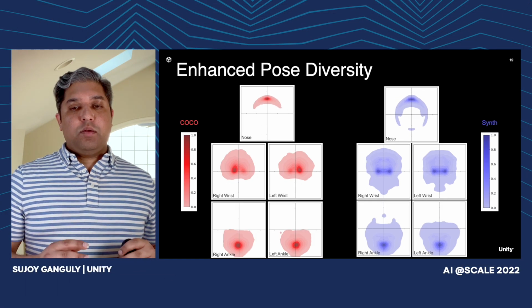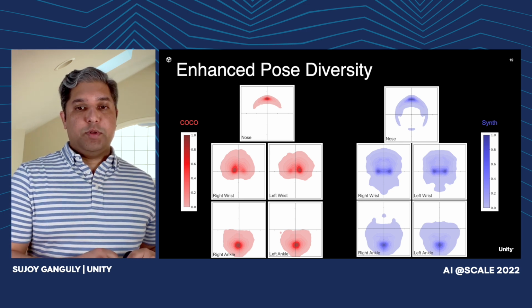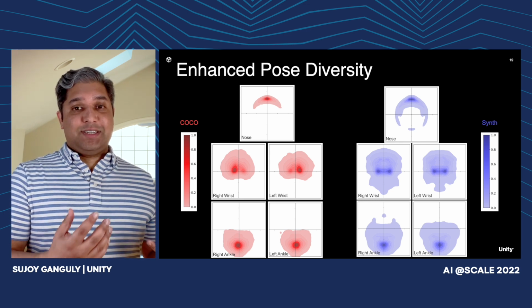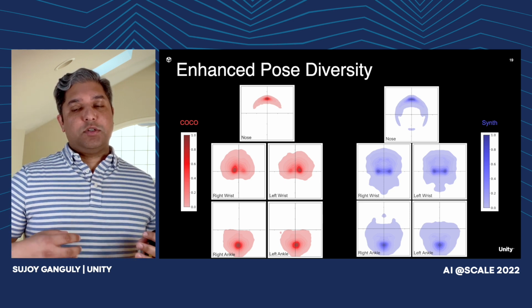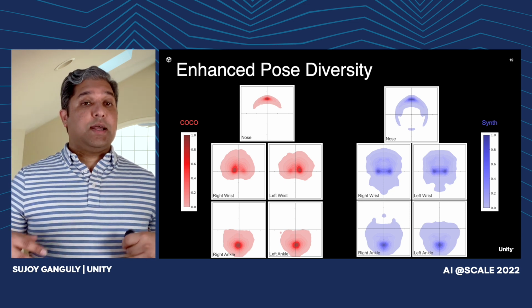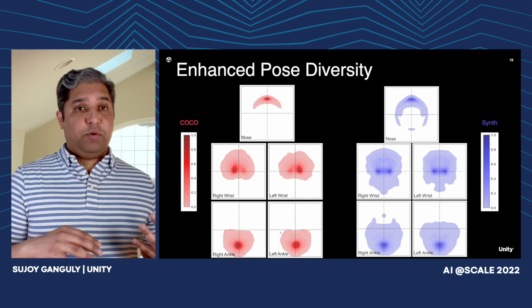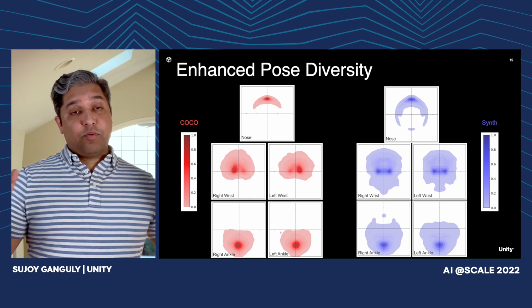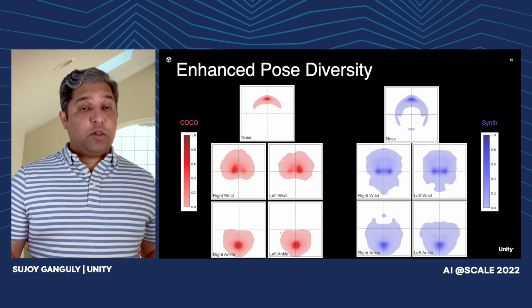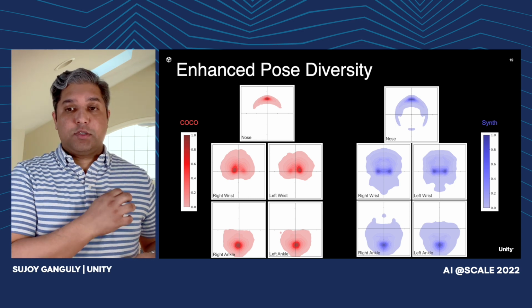So doing that, we're able to see that in real-world data sets, the COCO Humans data set in red, there's a tendency for people to be front-facing, facing the camera, as opposed to the synthetic data set, again using the default parameters, where this bias is eliminated. We have people facing front as often as behind. We also have a wider range of poses available because we've sampled from a very diverse set of animations.